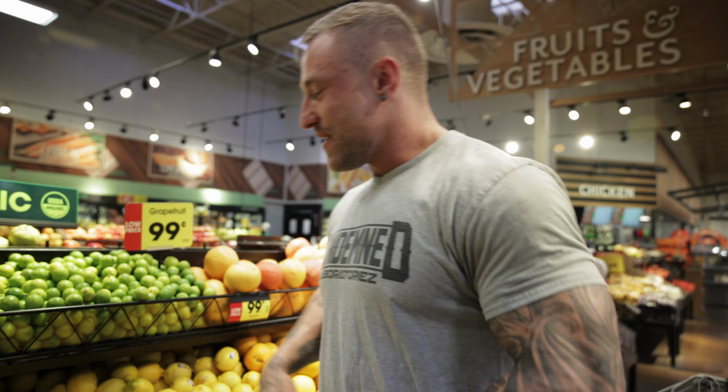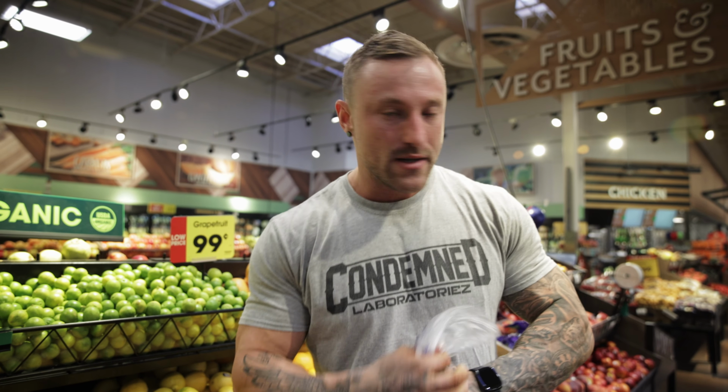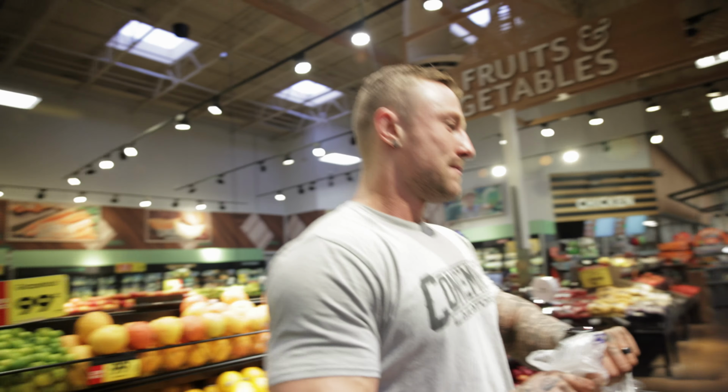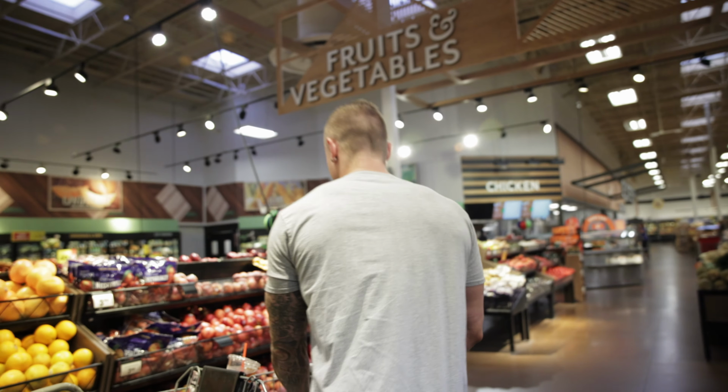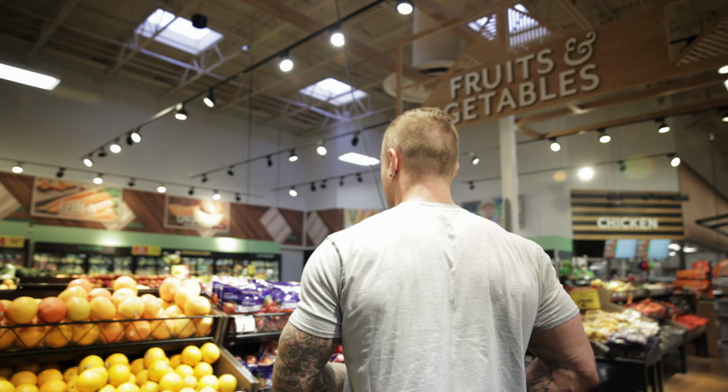So make sure you always read your labels, and if you're looking for just lemon, on the bottom where it says the ingredients, it says just that. If there's names on there that you don't even know how to pronounce, it's probably a high school chemistry project. It's not lemon, okay? Well, I'll learn something new today because I'll be buying that all the time. Yeah, if I find one, I'll show you.